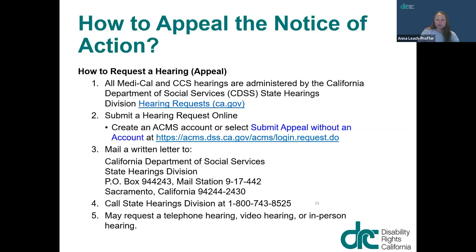Now, the type of hearing: if you don't specify, the default will be a telephone hearing, but you can request a video hearing or an in-person hearing depending on your preference. The person requesting the hearing is often referred to as the claimant, so it's the claimant's choice what type of hearing to have.